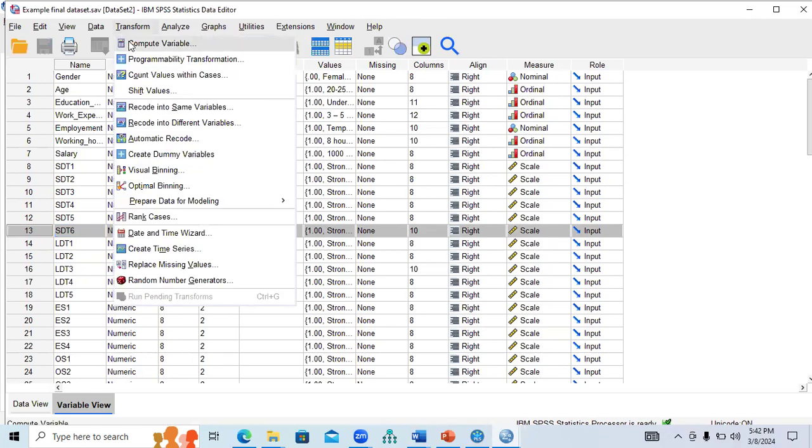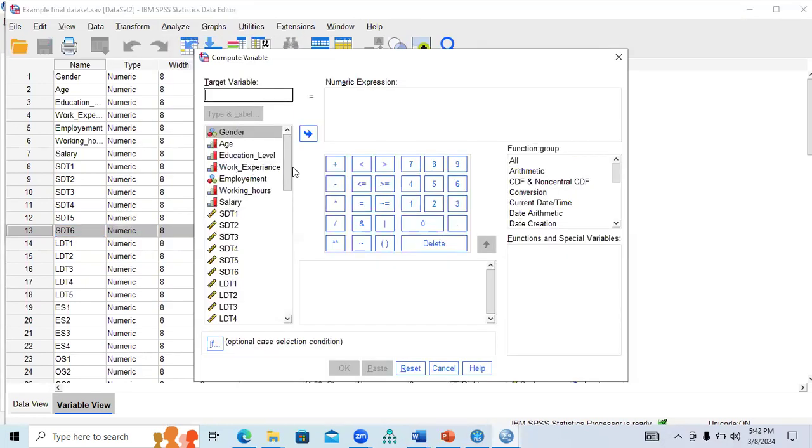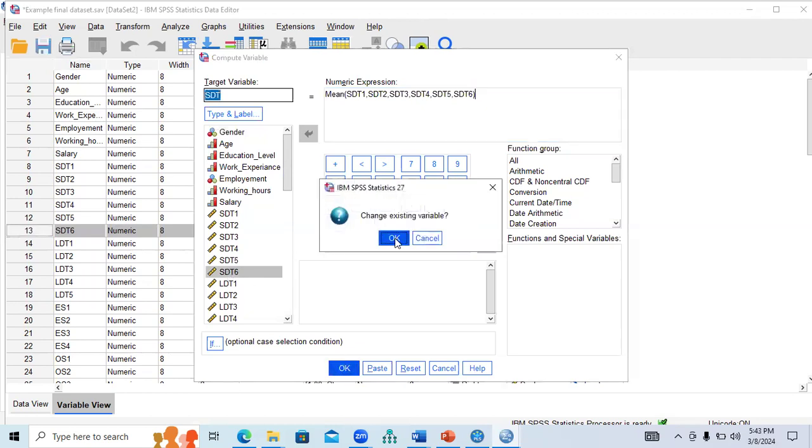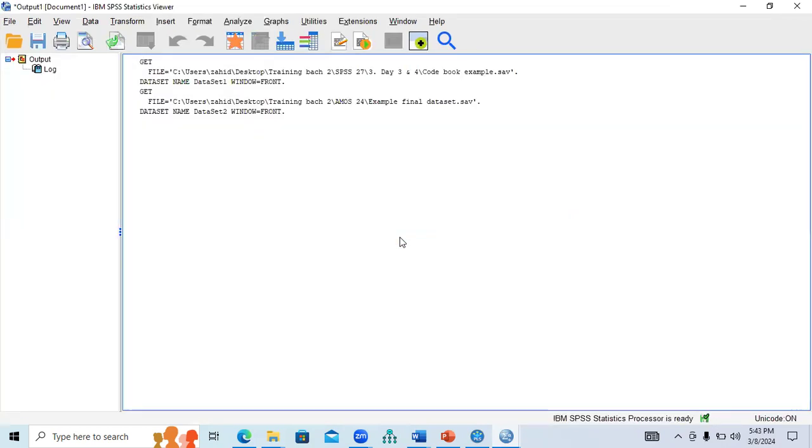So in order to compute a composite variable and make them continuous, you need to calculate here, for example, STP, to write here mean STP1, comma, STP2, comma, STP3, comma, STP4, comma, STP5, comma, STP6. You need to click OK, and it will compute a composite variable.